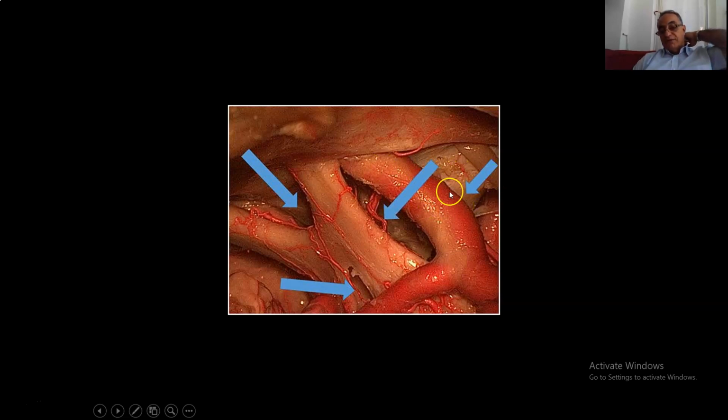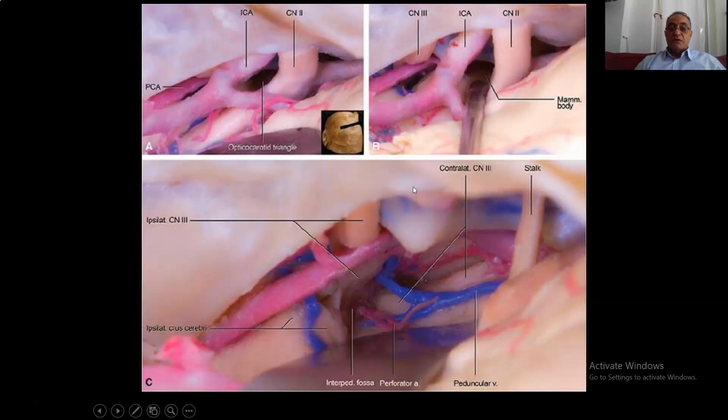What is lateral to the carotid is the ophthalmic segment of the internal carotid artery. What is lateral to the optic is the ophthalmic segment of the internal carotid artery. And here you see this is a lateral view, left side, edge of the tent, what we call here the anterior incisural space. This is the optic nerve, and this is the carotid, and this is the PCOM. Between the entrance to the PCOM is the ophthalmic segment, and this is the superior hypophyseal branch of the carotid artery.